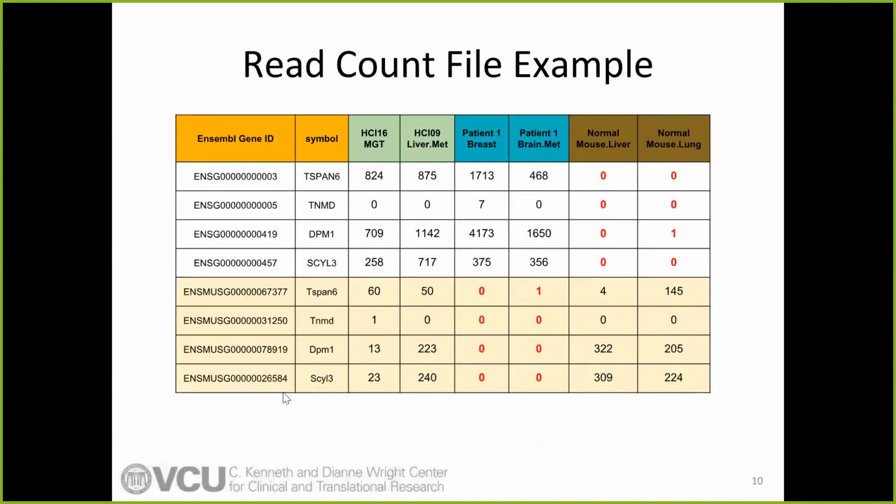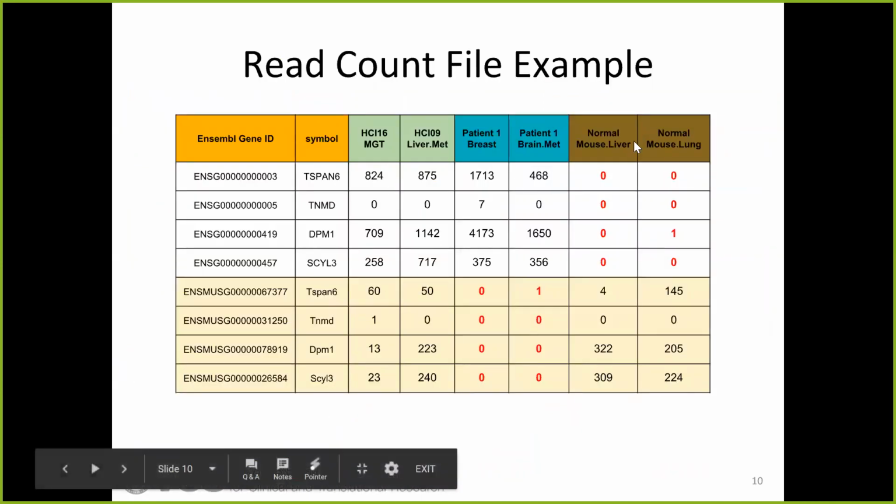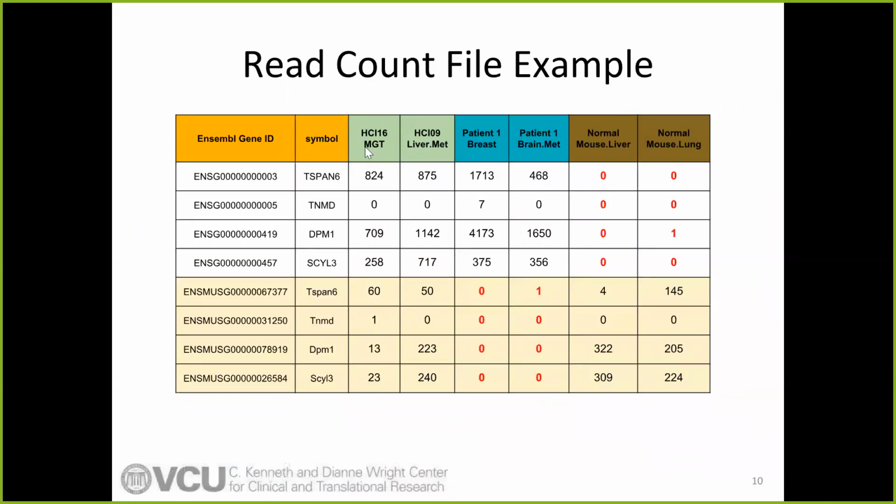And this is just an example of what that looked like for a few of the samples. So here we have our PDX models. We have a mammary gland tumor and then a metastases. And then we have just an example of a patient. These patients, we actually had 6 samples, but it was just 3 patients. So it's patients with the matched breast cancer that metastasized to the brain. So these are actually matched breast and brain metastases samples. And then we have normal mouse.